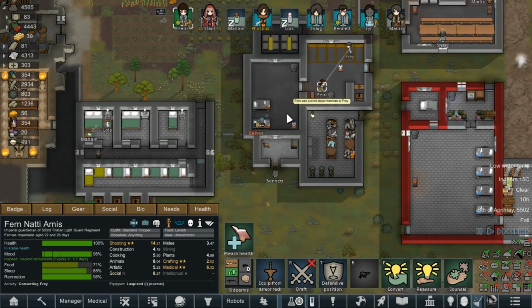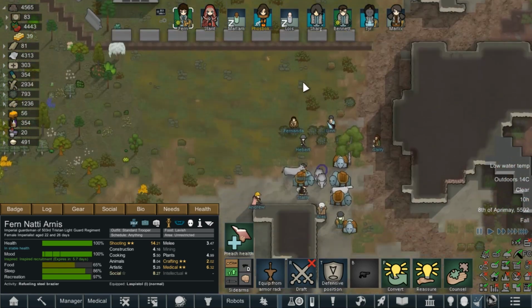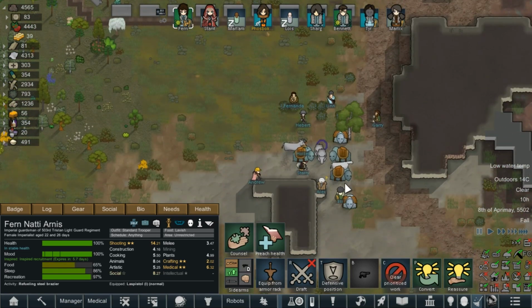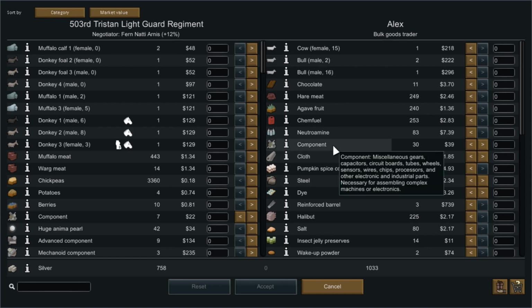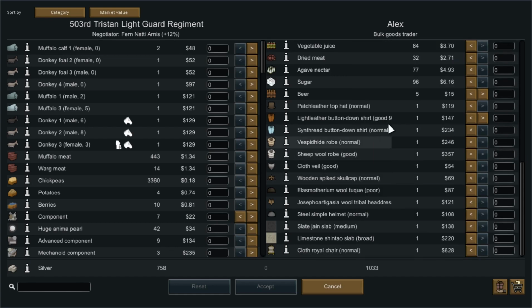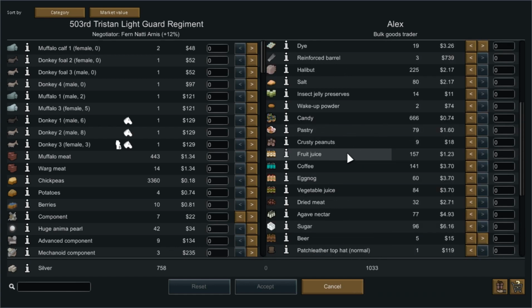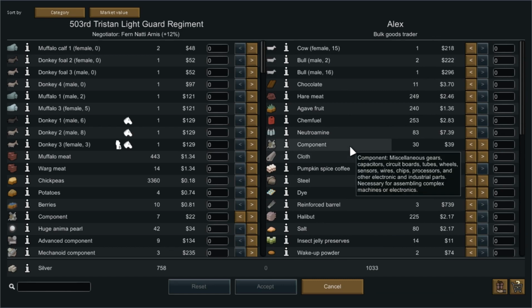Are you going to go and do the whole thing? Come on. Now, you haven't talked to someone in a while, but this is ridiculous. Okay, so what do they have? Oak's a good trader. Do they have anything that we desperately want? Components would be good, actually.